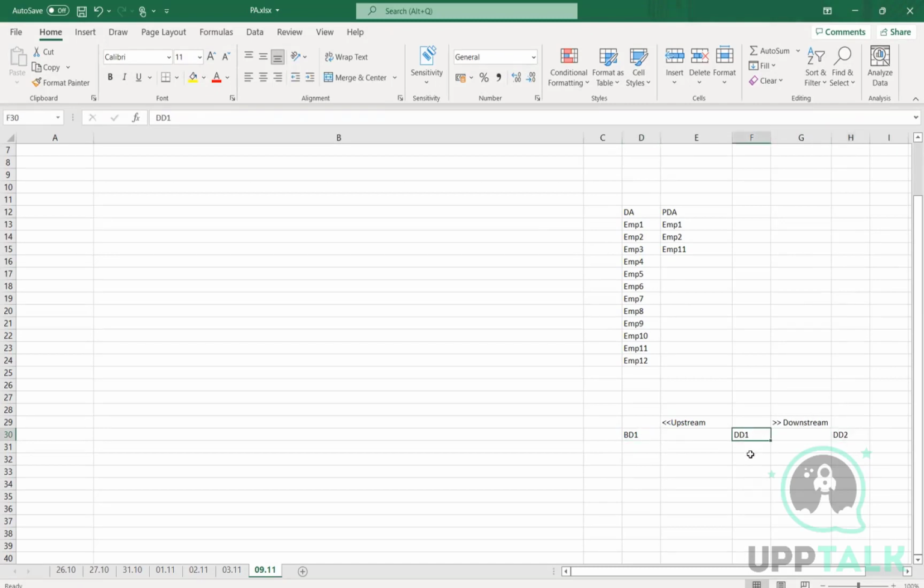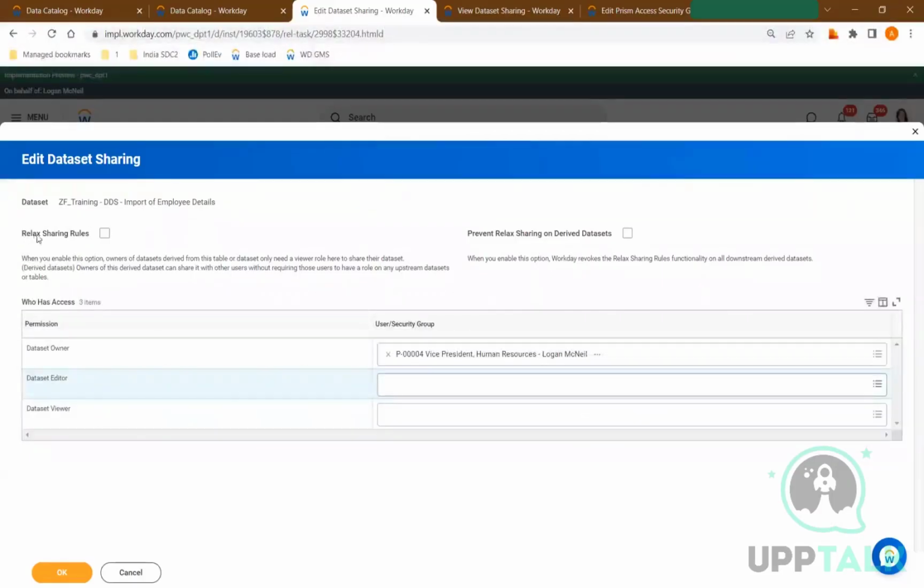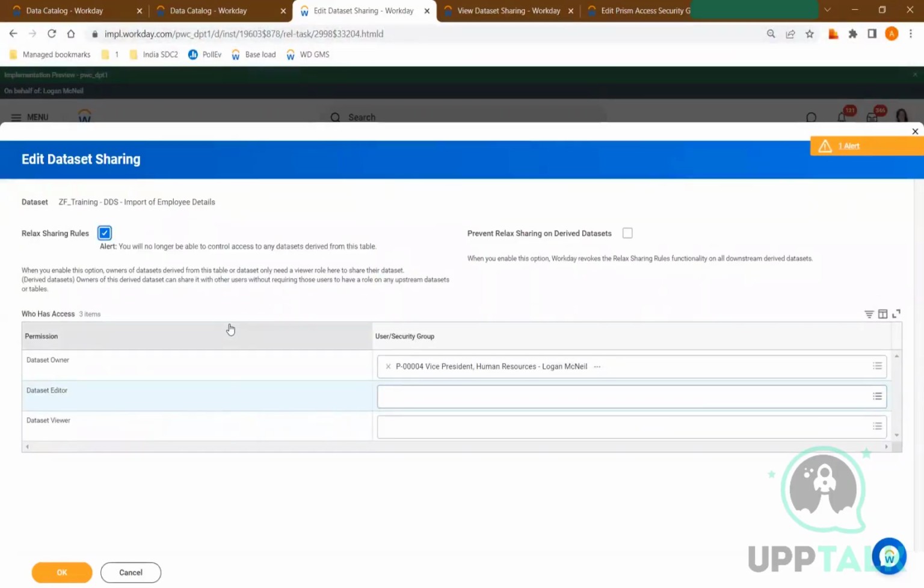Now to access any data set, let's say I'm trying to access this data set, you must have access to all the upstream data sets and tables. So what I can do is enable relax sharing.